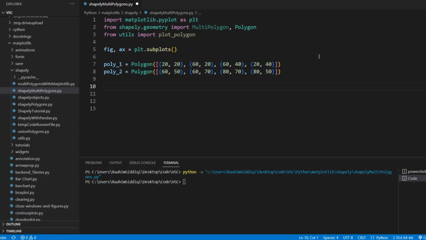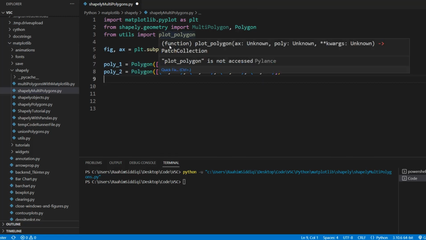In today's video, I'm going to show you how to create multi-polygons in the Shapely library. Shapely is a library in Python that's used for geometric operations, creating polygons, multi-polygons. Then it has a bunch of functions used to perform operations on those polygons, like changing the orientation, and so on. It also works pretty well with matplotlib, which I'll even show you in today's video. Because Shapely can create the polygons, as you can see here. These are single polygons, and matplotlib is actually used to plot these.